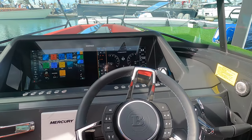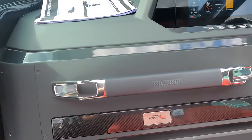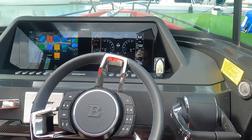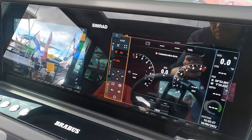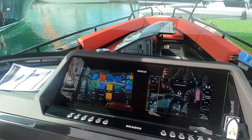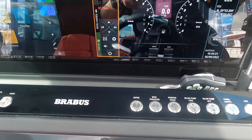For example, the interface displays integrated vessel startup checks, eco and sport driving modes with active driving assistant features, as well as entertainment and media control. The helm console is finalized with the exclusive Brabus sign of excellence, signed by Constantine Buchman. This sign symbolizes the promise that each boat is unique and handcrafted to the highest possible standards. As someone mildly obsessed with technology and helm stations, I love the dashboard on this boat, and I would love to see it lit up at night with all the indirect LED lighting found around the boat.